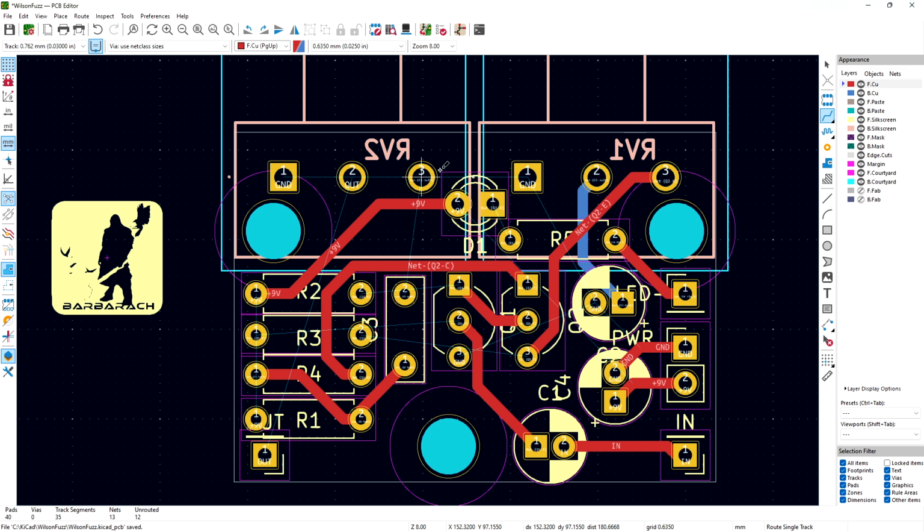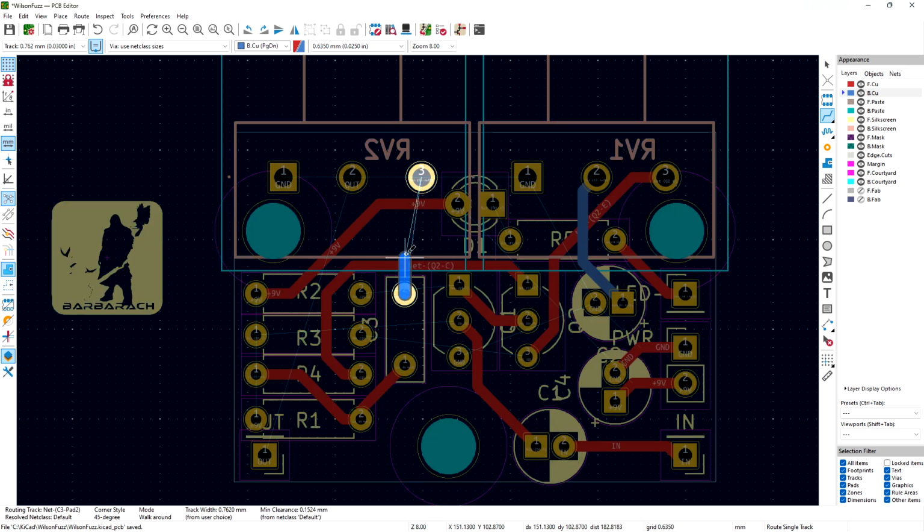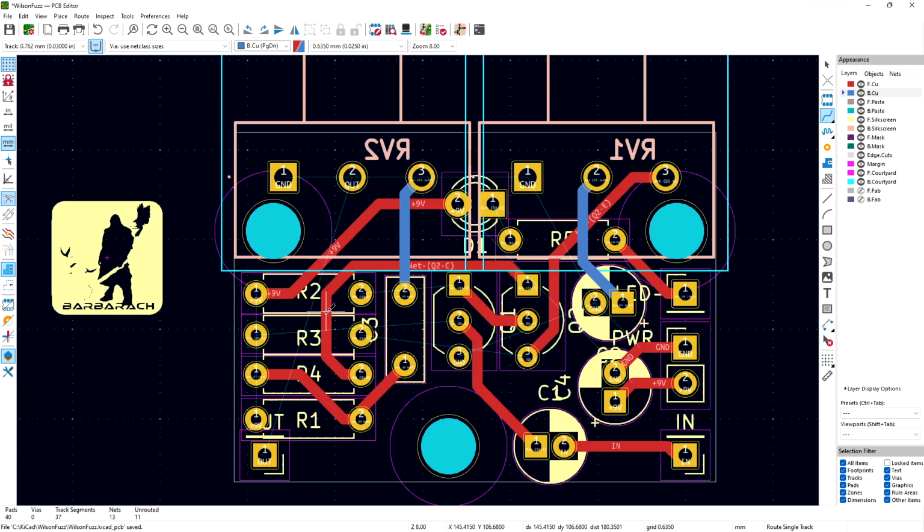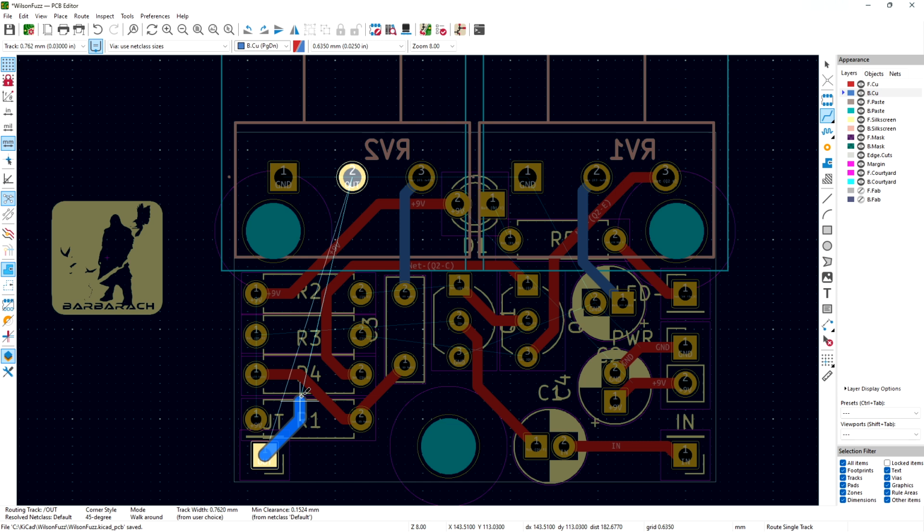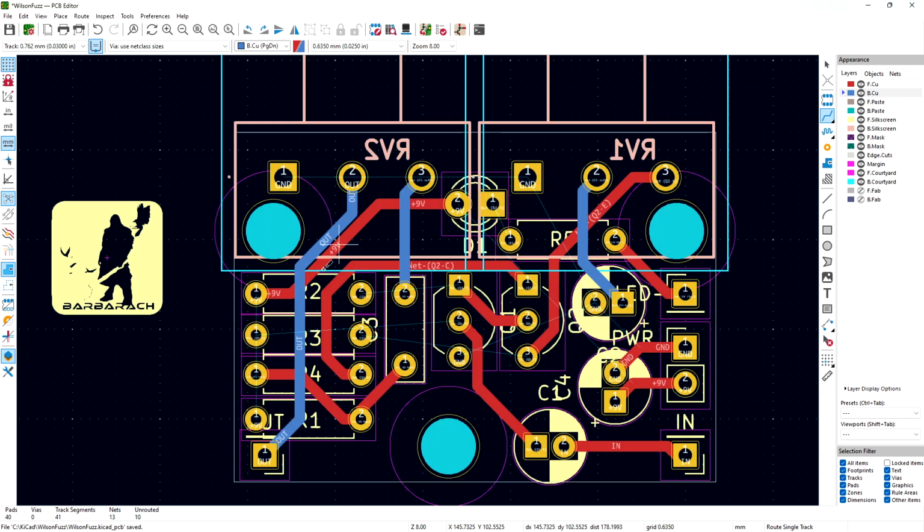Okay, so let me change the layer. I do try to keep everything in one layer, but this board is so tight that it's going to be impossible to do it without using both layers. This should be okay. 9 volts.